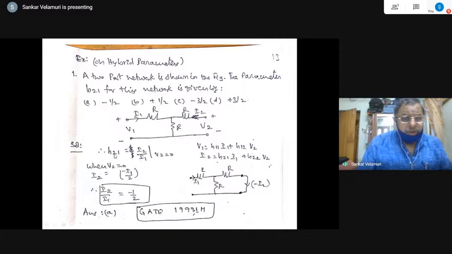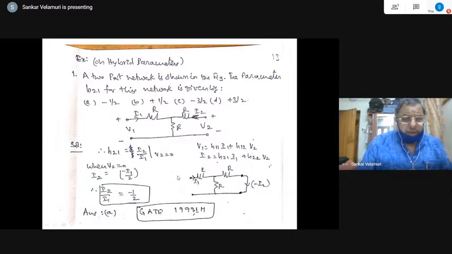So H21 is equal to I2 by I1 when V2 equal to 0. So when V2 equal to 0, do it by the normal conventional procedure. So this is a short circuited one. So this current will be minus I2 by notation. So current into the port is positive, but we are getting the current on the other side, because V1 is the imagined excitation source here, implied at port 1 and 1 dash, this is port 2, 2 dash. Then I1 is the current delivered into the port, the source current.